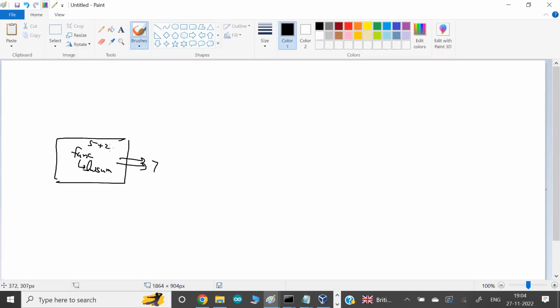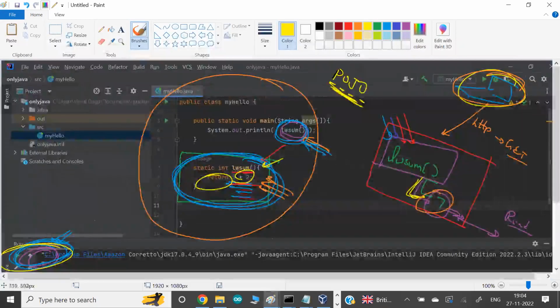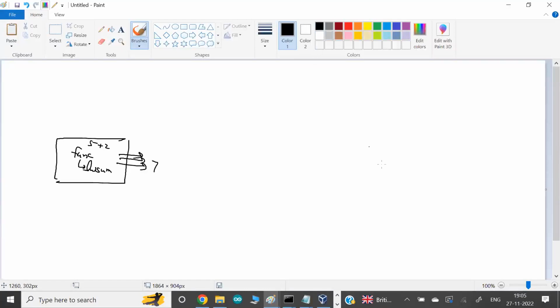But where they give the output, where are we calling it? I'm calling it to my local computer here. The local computer black screen, they give the output. I don't want this. Can you do one thing for me? My user, consumer is sitting at the laptop. Can you send the output there?